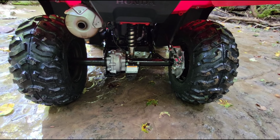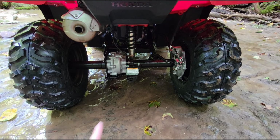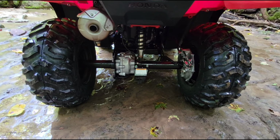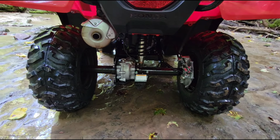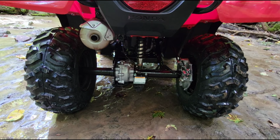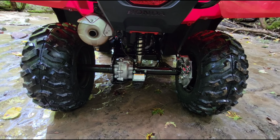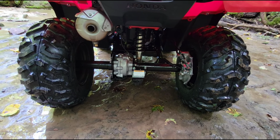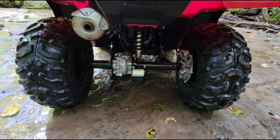Really, as far as the design of the machine goes, the only thing I really wish it had is a 2-inch receiver receptacle back here, because it just makes it so much easier to take the one out of your truck and slide it in here when you need to pull a little trailer around the yard or something. And it just opens up more possibilities too. With this, you're kind of limited to what you can do with it. So I do wish they put a 2-inch receiver on there. There might be an aftermarket solution for that. I don't know, I'll have to look.